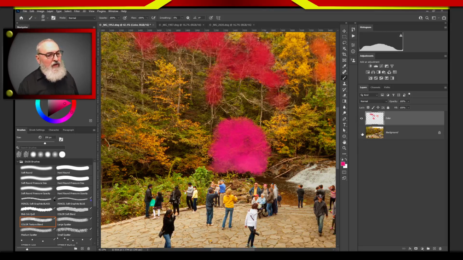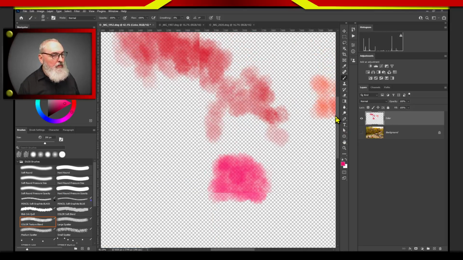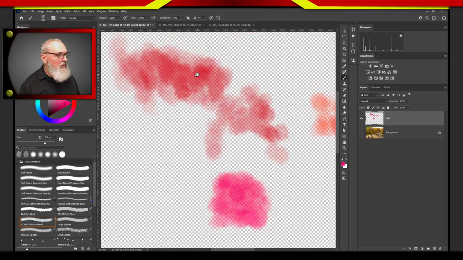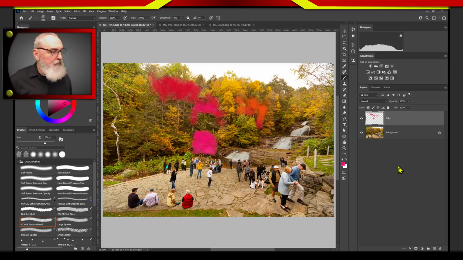Actually, if I hide the layer underneath, you can see how blotchy these colors are. So it's not like I'm being overly careful. But here's where the magic comes into play. Let me zoom out.